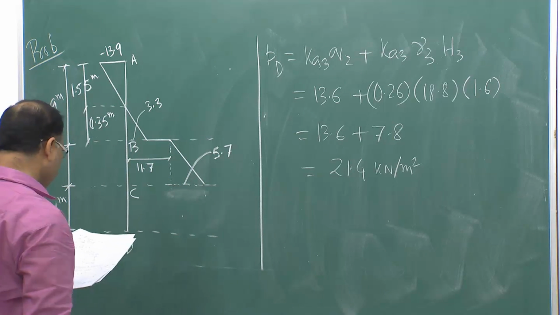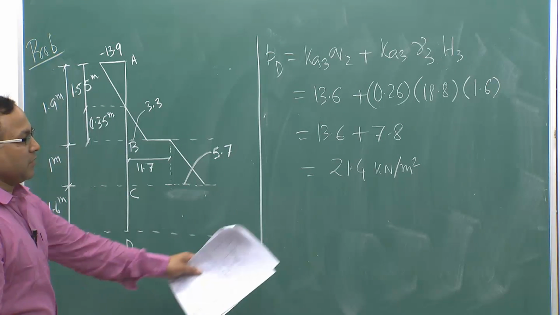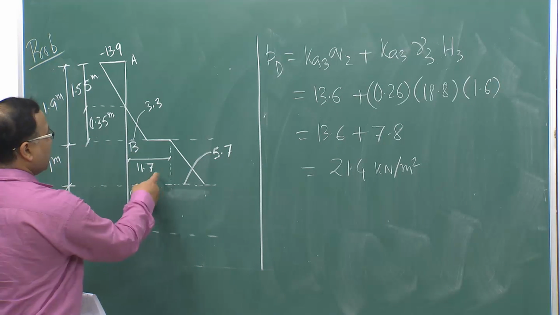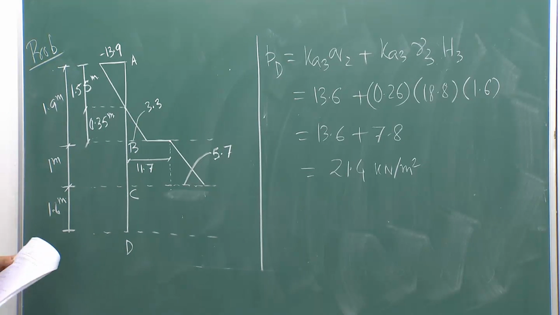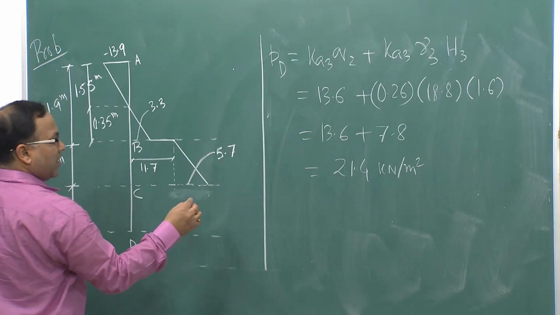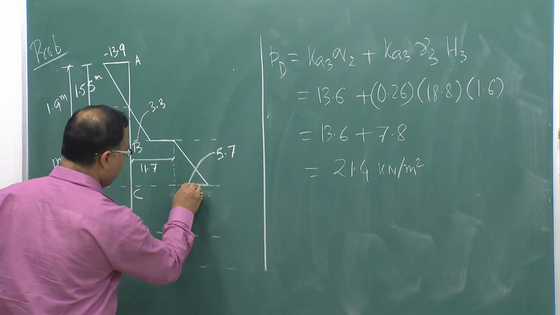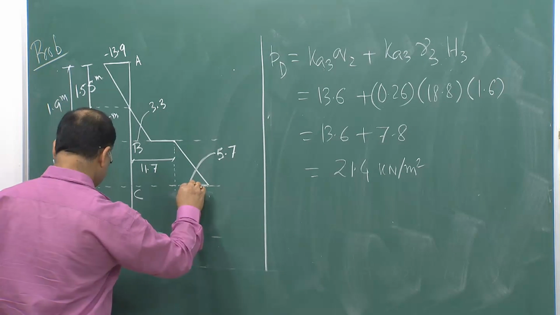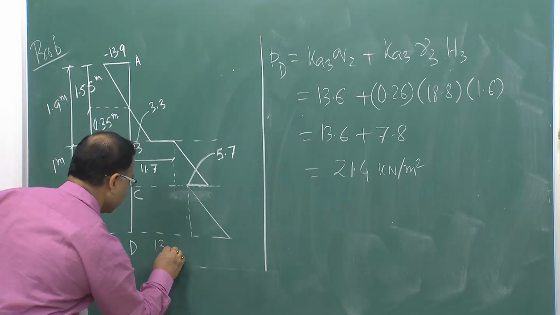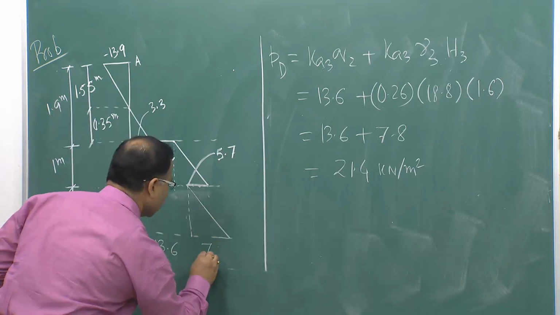So, therefore, I can complete the figure now. So, this is 5.7. Now, if you see PC from stratum 3, you are getting PC equal to 13.6. So, that means 11.7 plus 5.7, that was equal to 17.4. From here to here it was 17.4, but when you are considering stratum 3, at that time you have to come back to 13.6. So, basically you are coming back, this is your 13.6 from this point to this point and this point is 7.8.